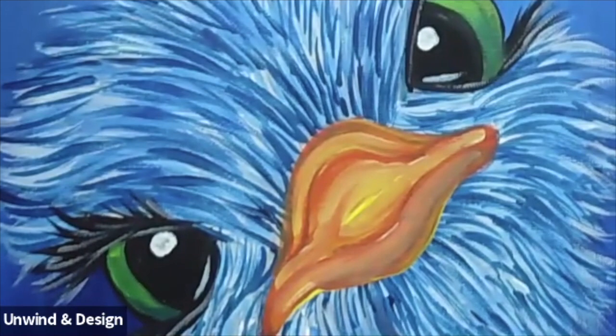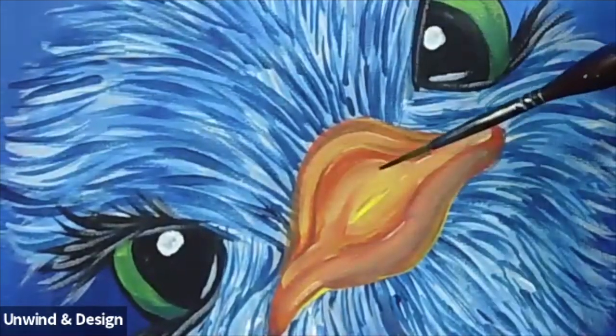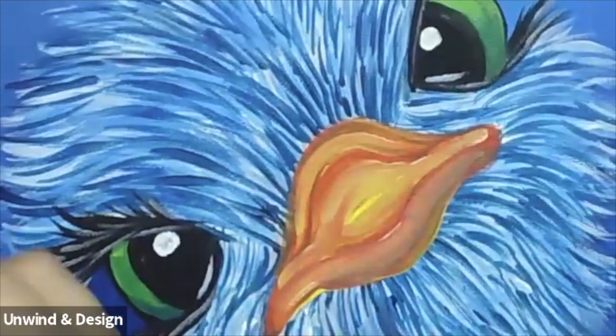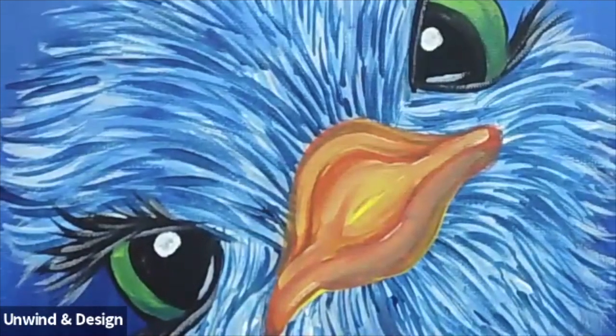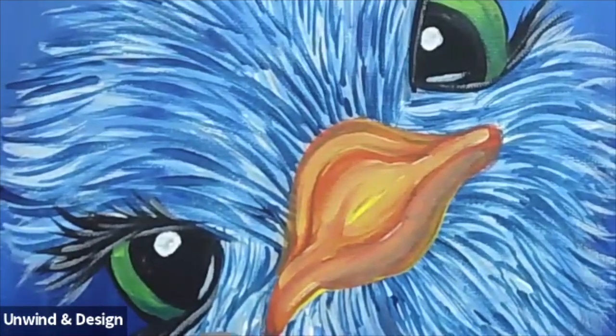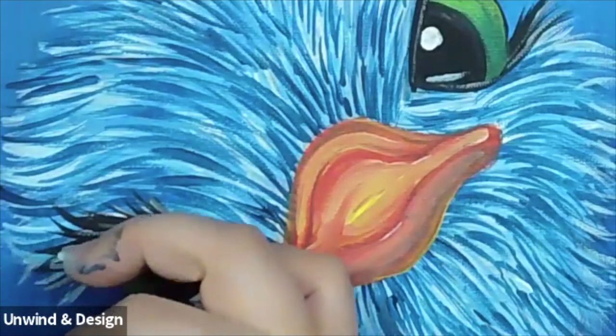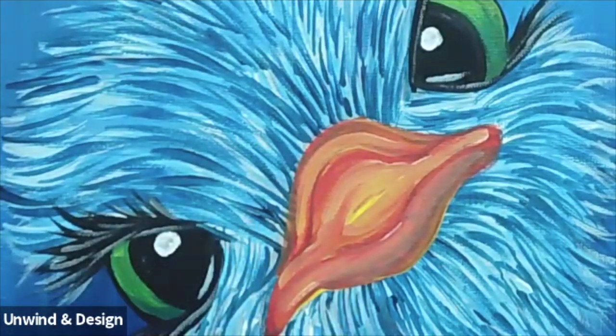All right, guys, from here, we're picking up our detail brush, our little fine one, the same one we've been using, picking up a little bit of water and mixing it with our black. We're gonna be using our black next to make our outlines on the sides of our beak. So that's what we're gonna be working on, the outlines for the sides of our beak.